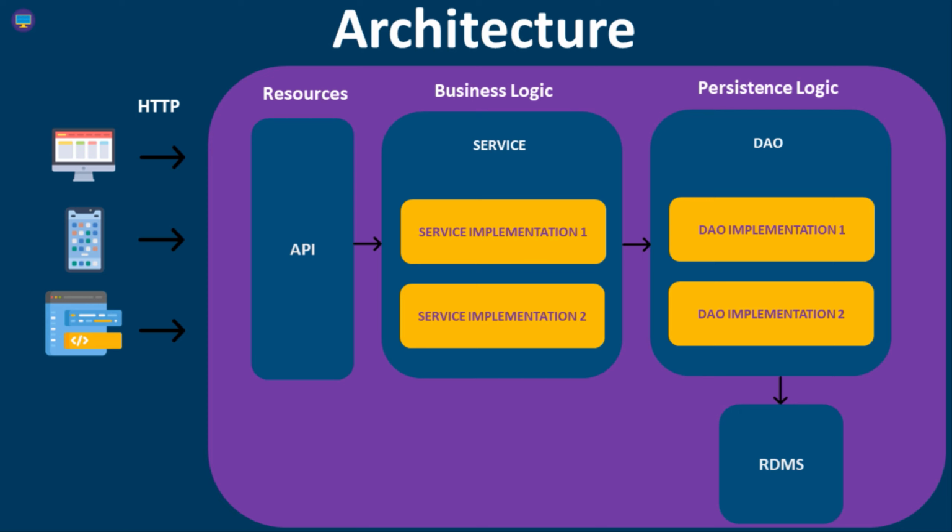But since this is a beginner-friendly course, I don't want to overwhelm you with all the different things that can happen in all these different layers. But just understand that the business layer and the persistence layer, or the persistence logic or the business logic layer, they can also call other services and other databases. For example, you see here I put RDBMS, which is one database, but the DAO implementation can call to different storage in different places. And then you might be wondering, well, why do we have to do all that?